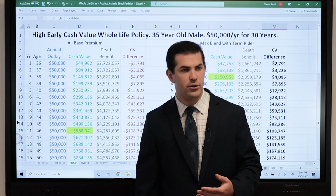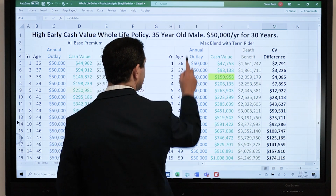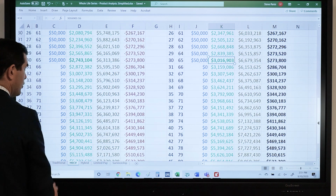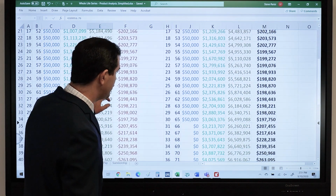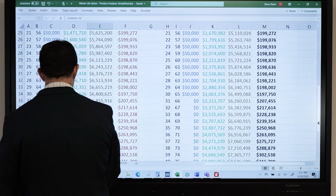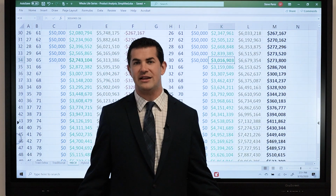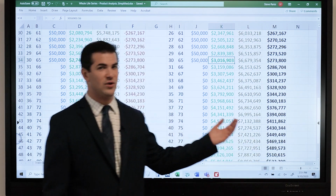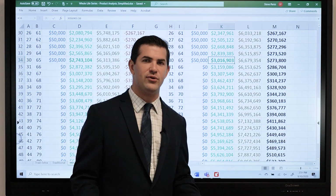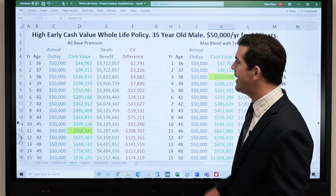Now I've got equity I can use right off the bat. Whatever my plans or goals might be, it's a good option to be aware of. So high early cash value, good option to see. We like to always compare it to other options. For example, we had about $3 million in cash value by year 30. What'd you have on the traditional one? Because these two are at the same company. $3,063,000. High early, $3,016,000. $50,000 difference. That's the kind of thing to look at. $50,000 isn't that much relative to what I've paid in, but you could also argue it's a whole year's premium payment. So if I see that stuff up front, that's what's going to help me refine the decision-making process and pick the option that's best for me in my personal situation.